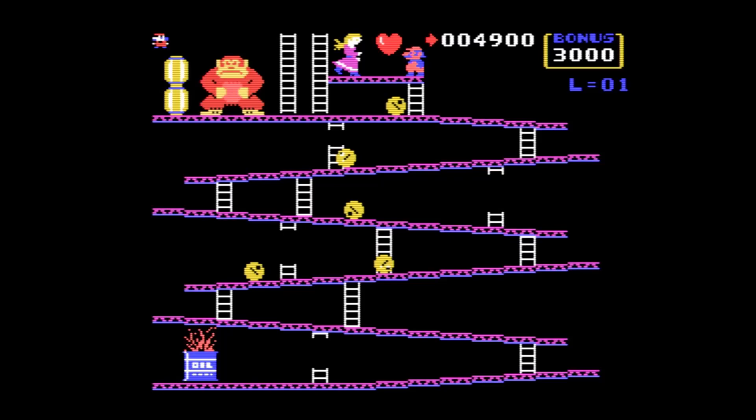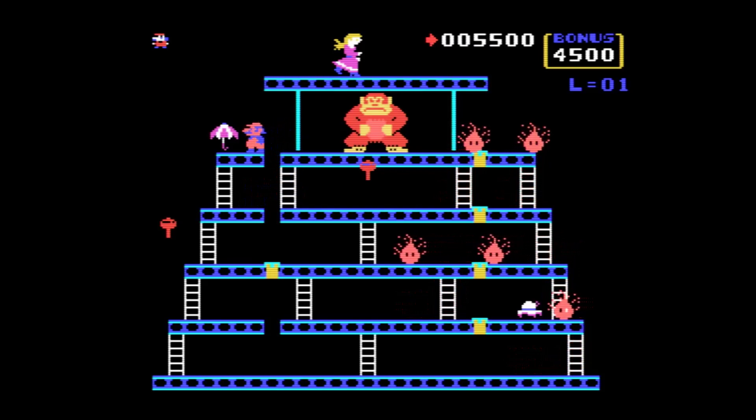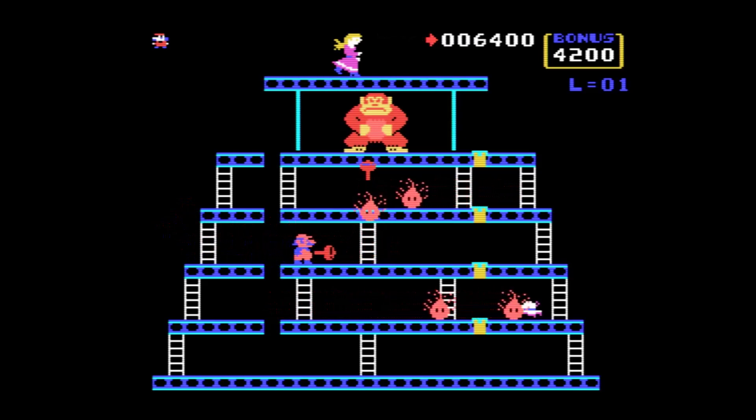The sound effects, the graphics — you can see some of the sort of enemy sprites. Now that's the thing: the Texas did have sprites. People wrongly use the phrase sprites when they're talking about Spectrum games, Amstrad games — they didn't have sprites. The C64 had sprites, I think the Atari 800 had sprites, and certainly the Texas did have sprites. You can see the enemies, they're not animated and they're only single colour, but everything else about this game just screams quality.